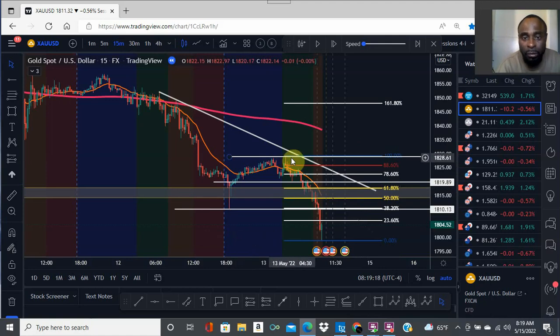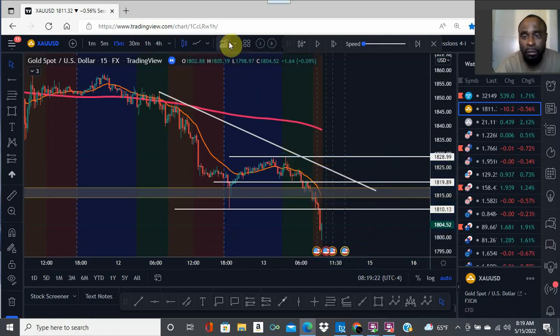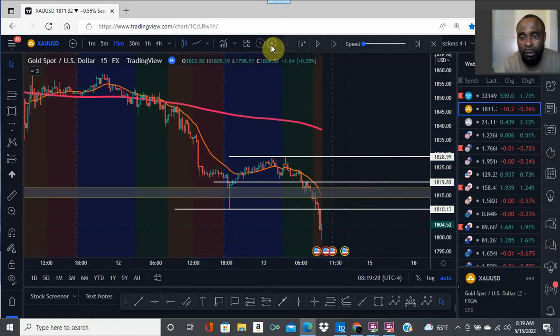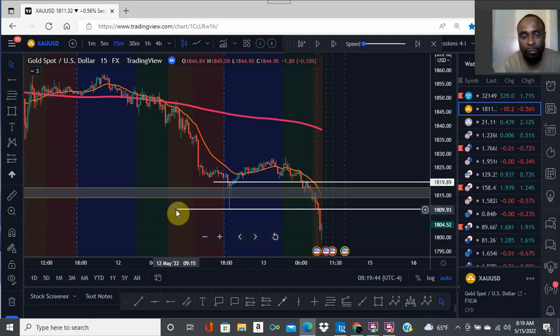So how to look at this? I'm going to erase this, and actually I'm going to erase this here. All this drawing on here. This, because I already took trades and I saw price pushing down, I would have deleted that, which I did. I deleted that. That's no longer valid for me.